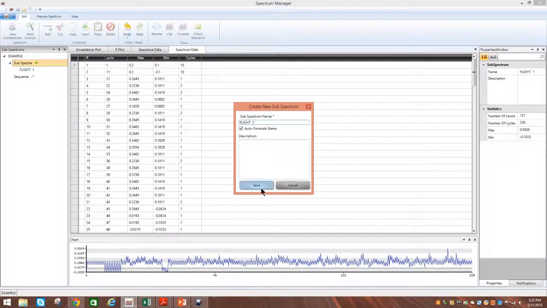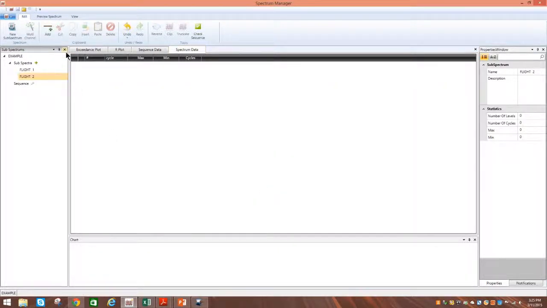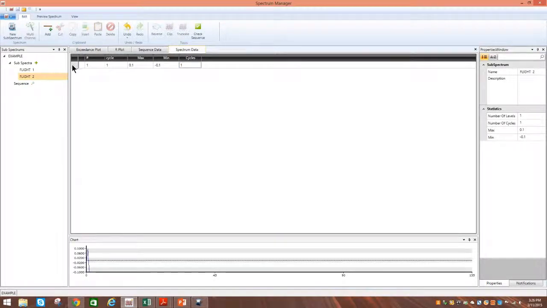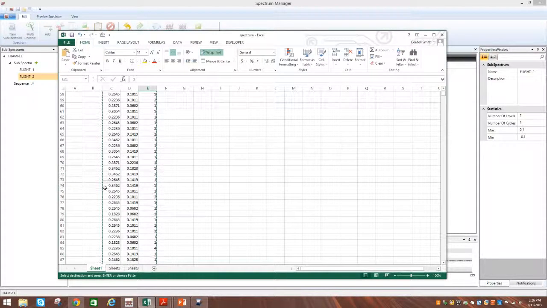Now we're going to add another subspectra, and that will be called Flight 2. Add levels. Again, we'll do one manually. Type it in. And now we'll go back to Excel.